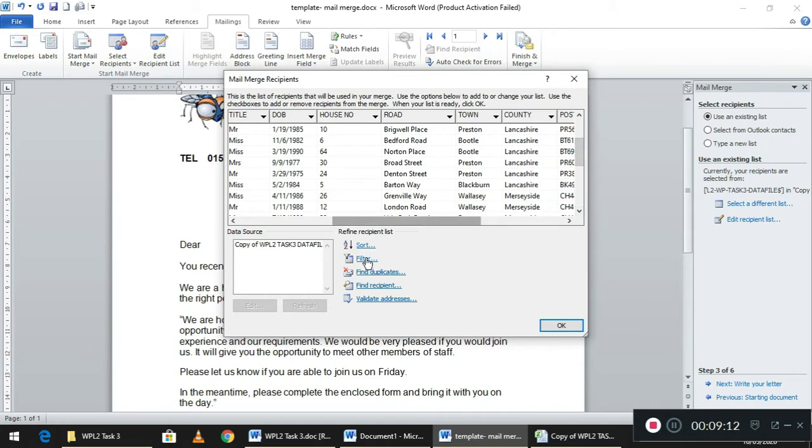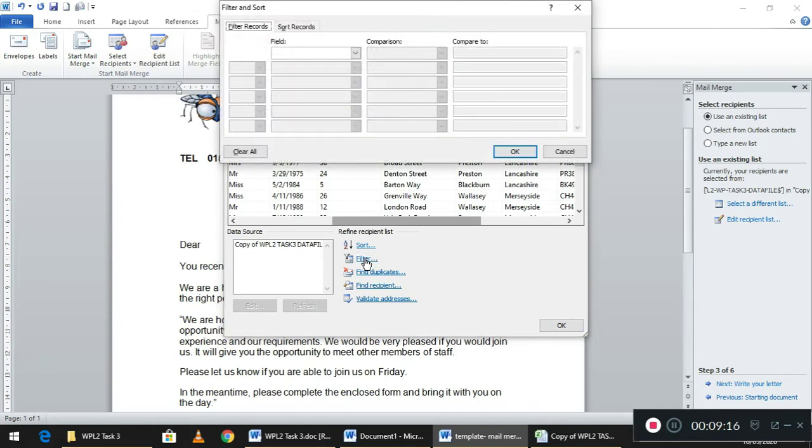Okay, so I have to filter the data there, and when I click on filter, this comes up. From here I can select the option. What's the town? Town equal to Wallasey. Spelling is also very important.